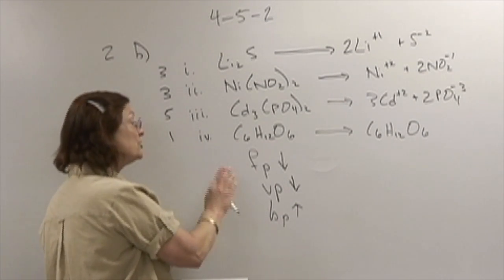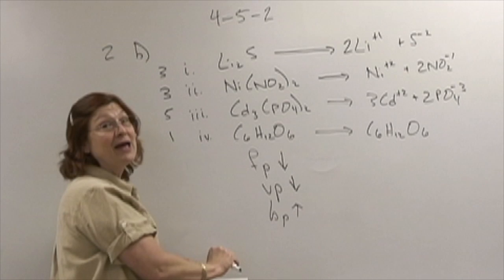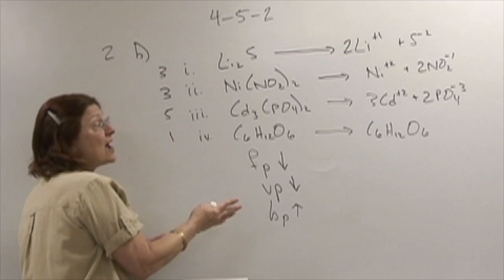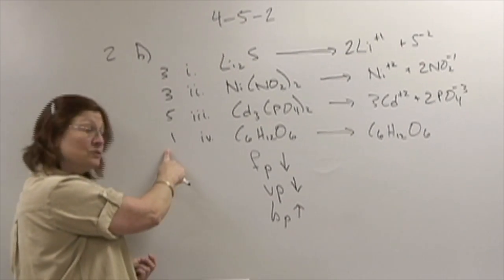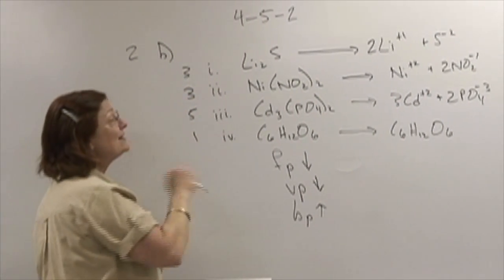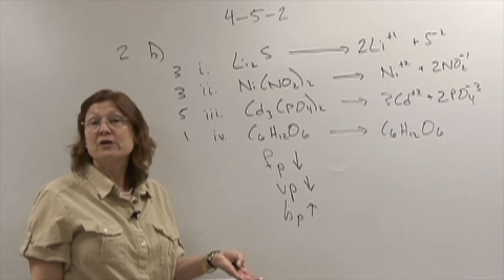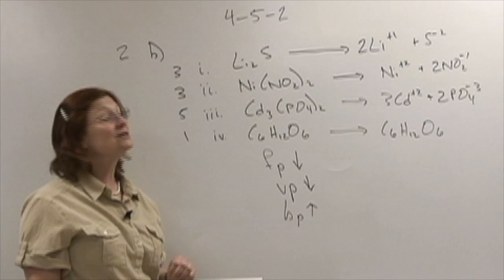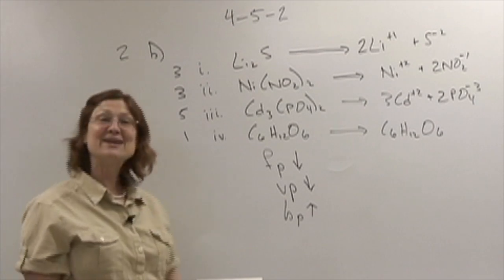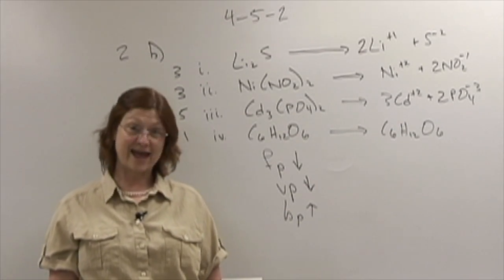Very important here to understand what's going on, because the order in which these are written is not always the same, and therefore we have to pay attention to what we're actually looking for. And oftentimes these will be either the least number of particles or the most number of particles, depending upon the question. It's very difficult to get these others in the question, and I might ask which one has 4 particles. That way I could get to the actual specific compound that we're talking about. And that's how you do number 2. And we're going to talk about vapor pressure lowering, and I'll be right back.